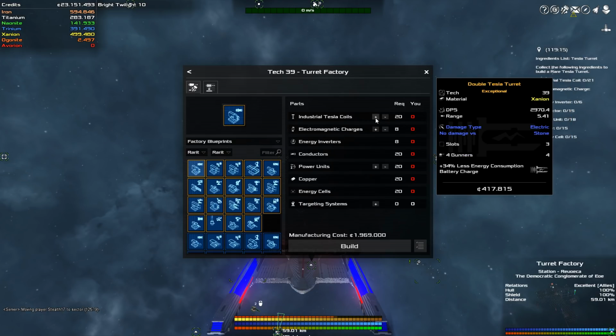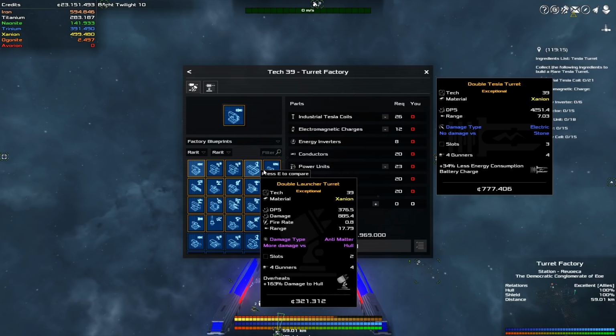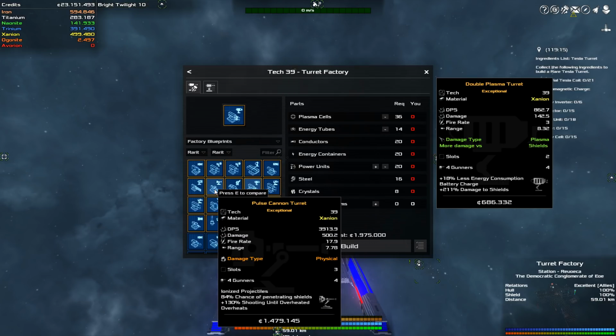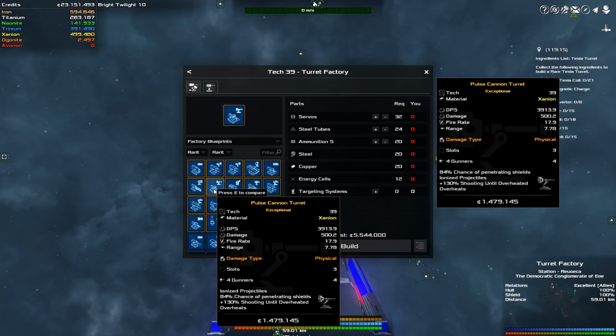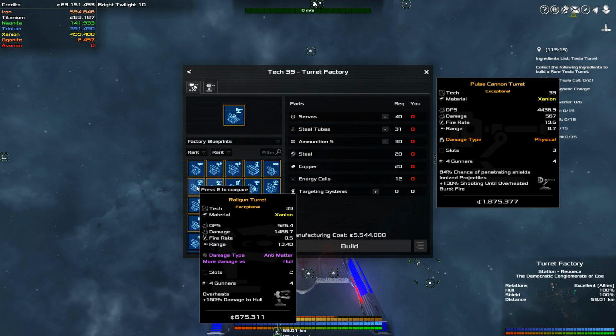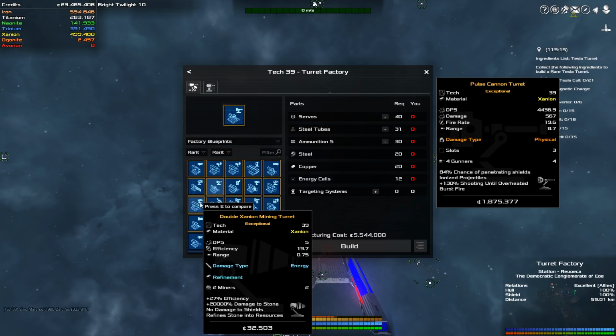Double Tesla for a pretty high base damage, but it requires several slots, which makes it less interesting than the other one. And it does not come with one of those super bonuses. Let's see, what other weapons do you have that are high value base? Double plasma turret? Nah, I don't think that that's going to be particularly powerful. Ooh, this could be juicy. Pulse cannon turret. 3 slots. It does do a good amount of damage, and it has an 84% chance of penetrating shields. Okay. It's not bad. I've seen better, but it's not bad.